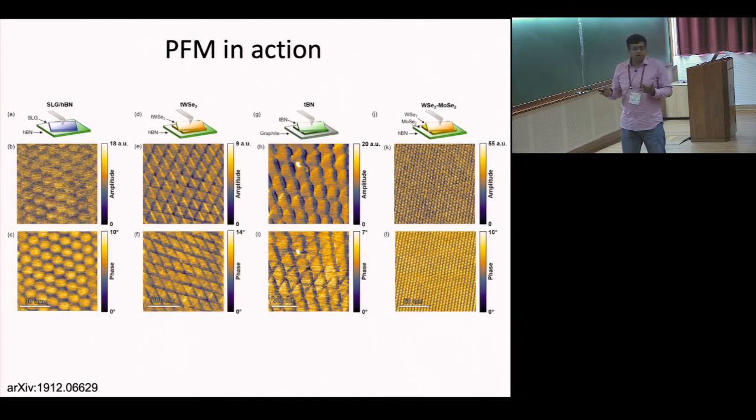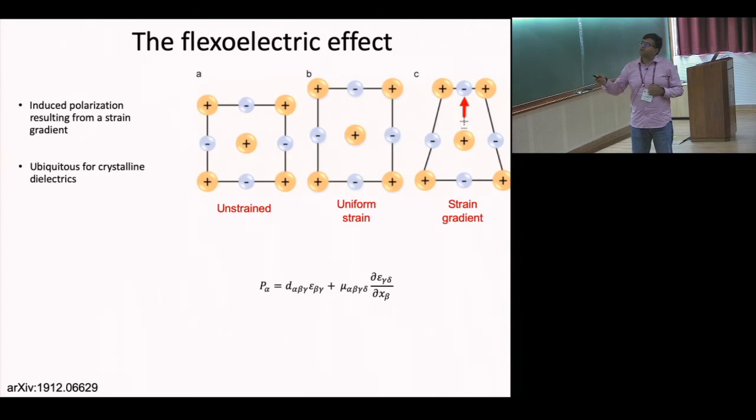Now, we also became interested in asking, why is there a piezoelectric response in these materials? After all, graphene by itself has inversion symmetry, so it doesn't have a piezoelectric response. The answer turns out to be something called the flexoelectric effect, which I have a little cartoon for right here. Imagine I take any old ionic crystal, and if I apply uniform strain, I don't generate a dipole if there's inversion symmetry. But if I apply a non-uniform strain, a strain gradient, then I can generate a dipole in the material.